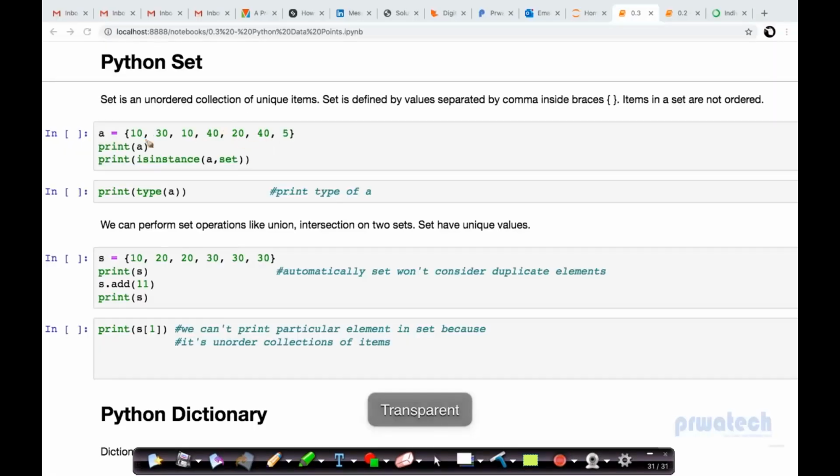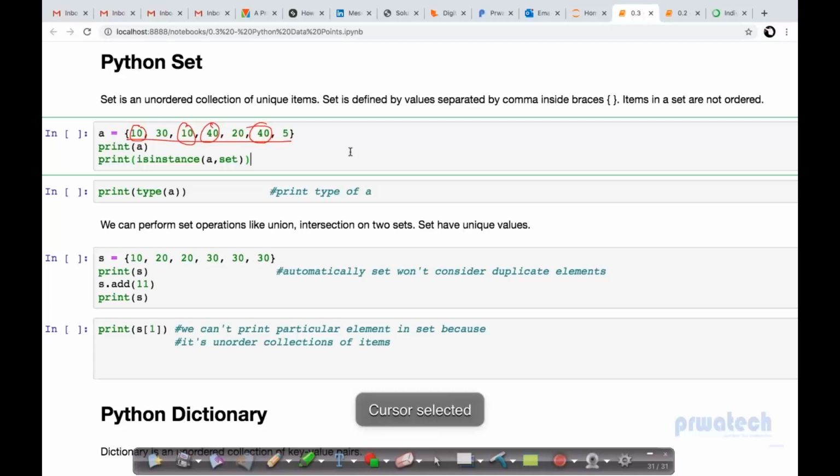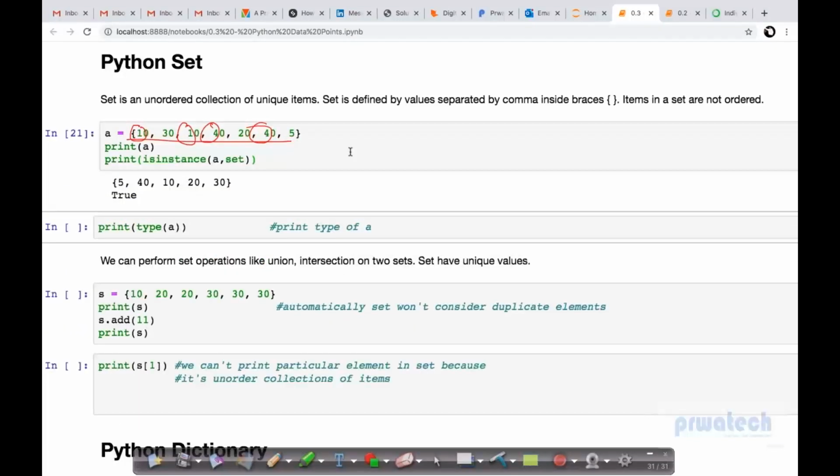Let's see it from here. A is equal to, we have given the sign of set and written these numbers. And if you see, 10 is repeating, then 40 is repeating. Let me execute this. When I'm executing this, this is not following any order.